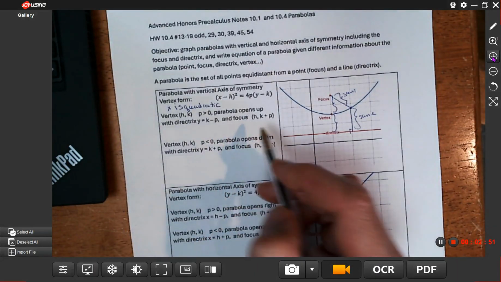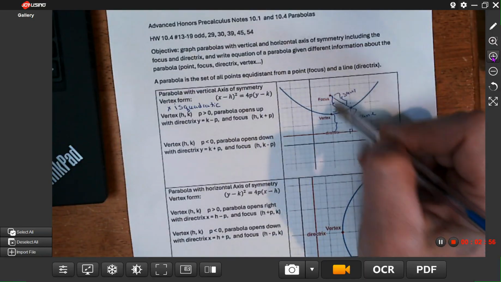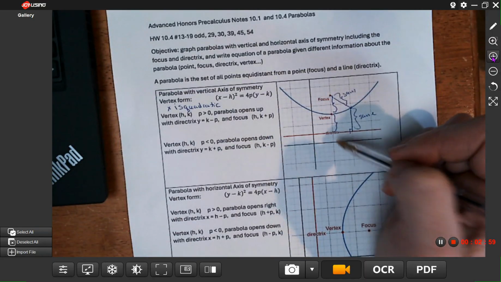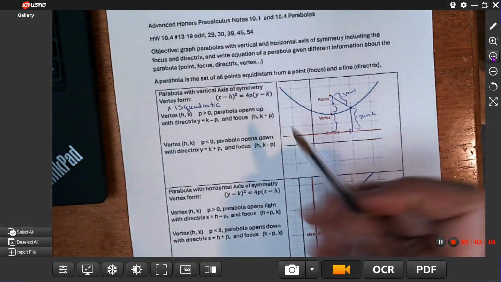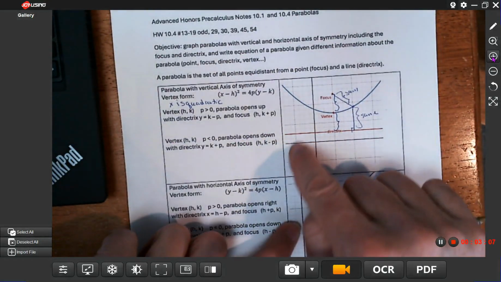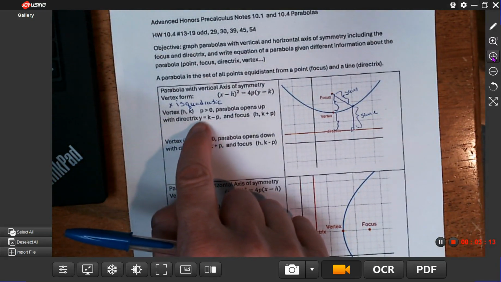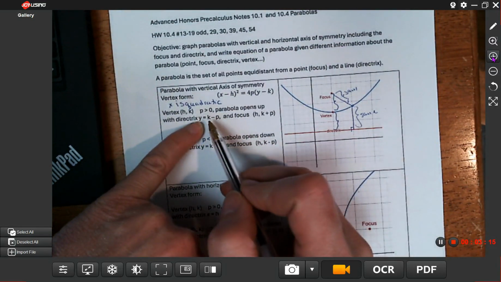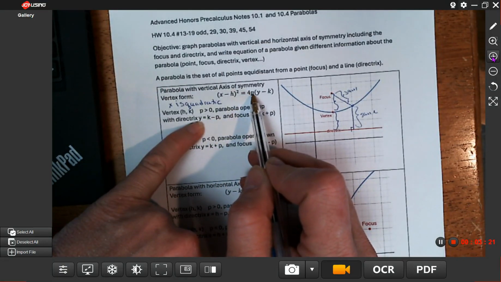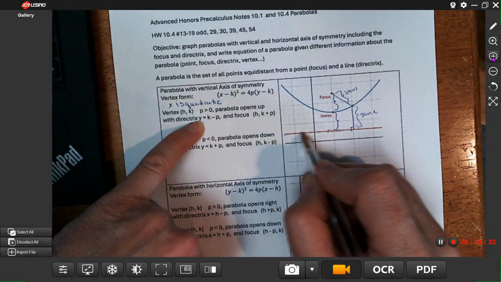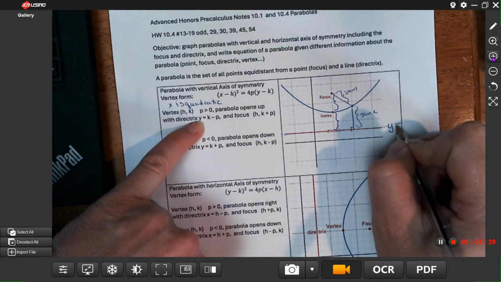And how do we find the focus and directrix? So notice the focus is inside the curve of the parabola, and the directrix is outside of it, like on the opposite side of the curve, away from the way the curve is going. Now they can also face down, and I didn't draw every single case. So if the parabola opens up, the directrix has equation y equals k minus p. Again, that p is important. So this is a horizontal line, so the equation of a horizontal line is always y equals a number.